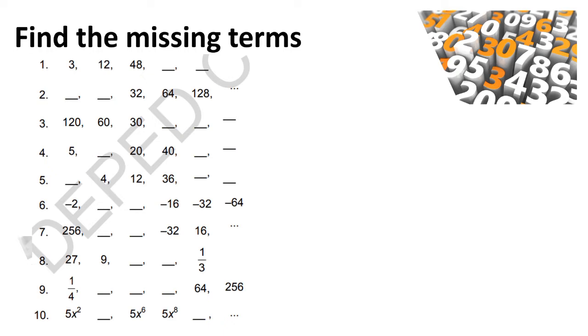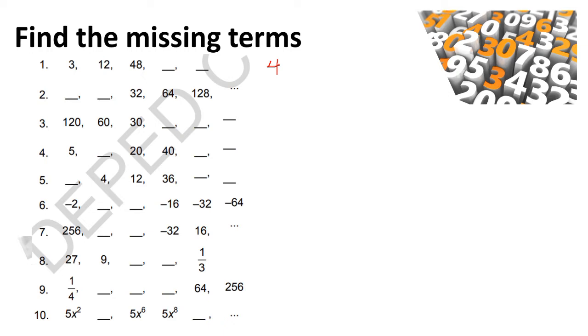Okay, for number 1, we have 3, 12, 48, and then we have 2 missing terms after the 48. So, getting the common ratio muna, punta tayo doon sa mga terms na magkakadikit or magkakasunod. Because from that, any 2 consecutive terms, kapag dinivide natin, we can get the common ratio. And for number 1, ang ating common ratio ay 4. So, because 12 divided by 3 is 4, and also 48 divided by 12 is 4 also. So, may common ratio na 4.